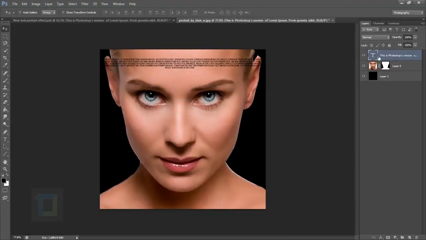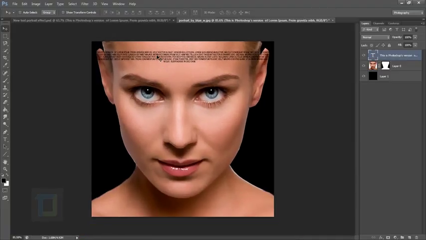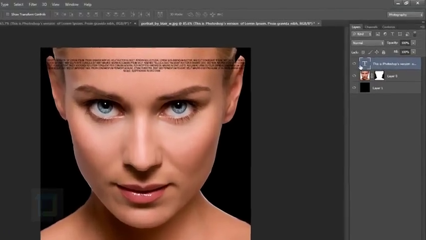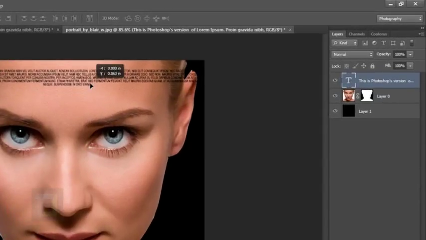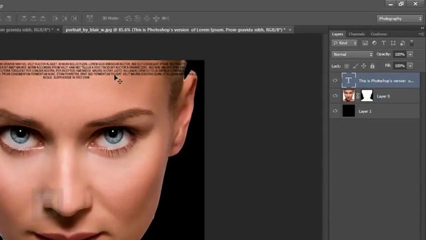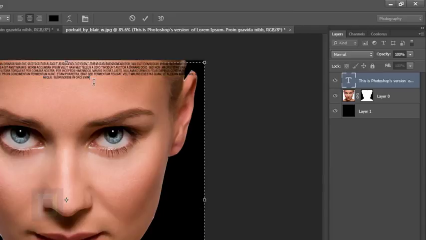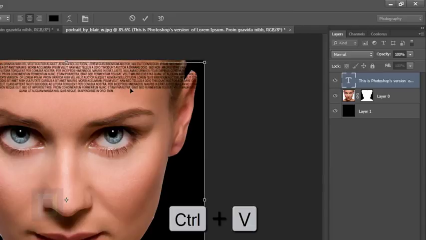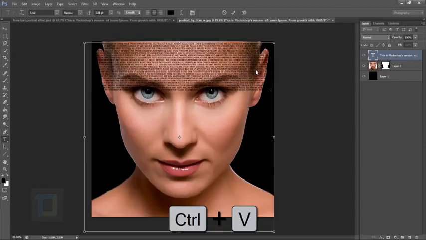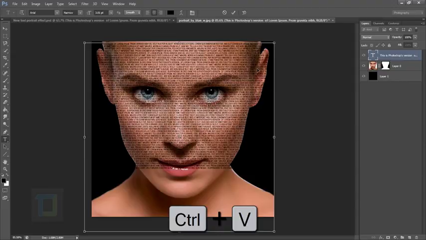Now what if you don't have this option? Then just simply type some words or just copy paste from somewhere else. It's really that easy. Once you copy something like this, obviously you won't have time to type all this. So double click on this thing, press Ctrl C, and then click at the end and then press Ctrl V, and keep pasting it until it covers the whole face.